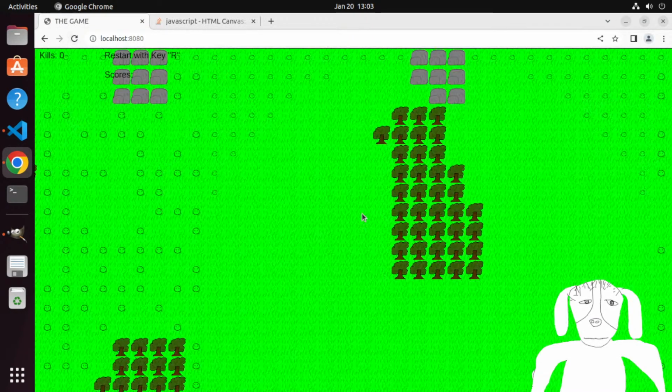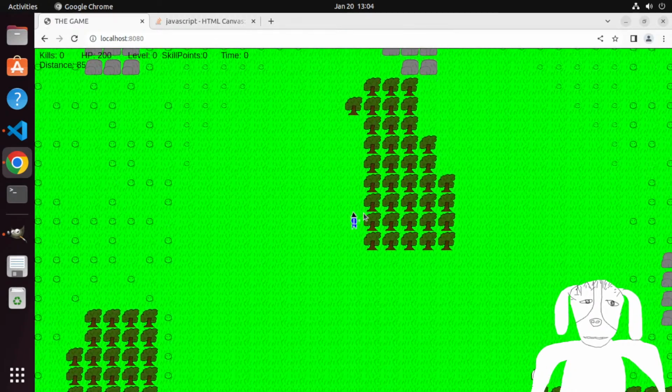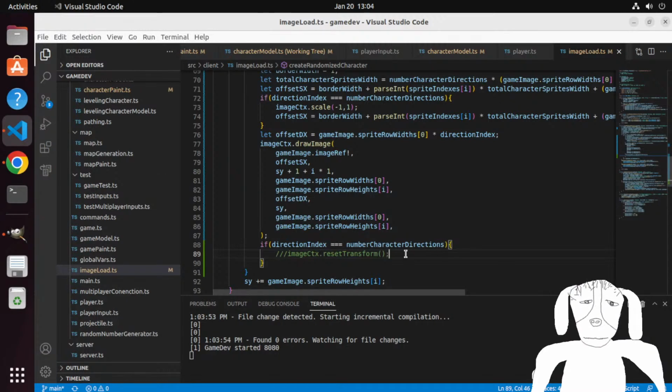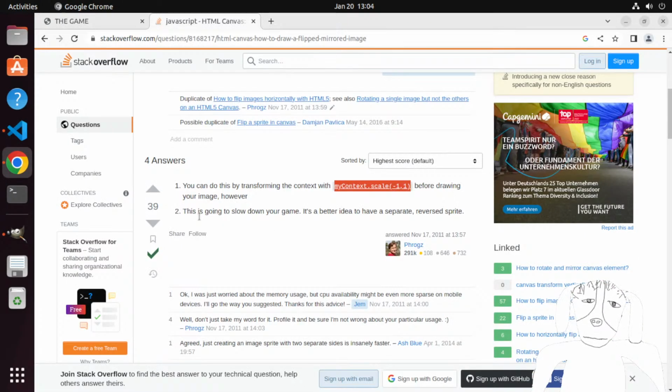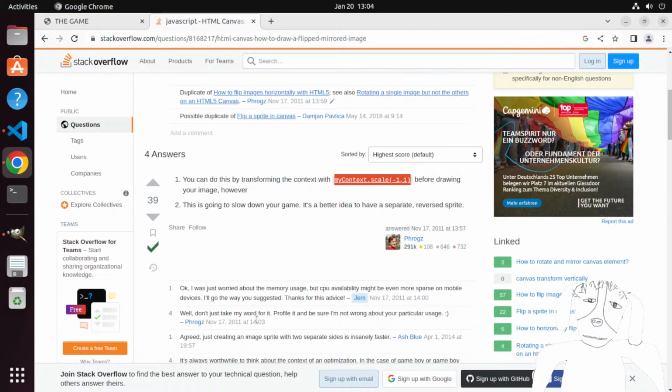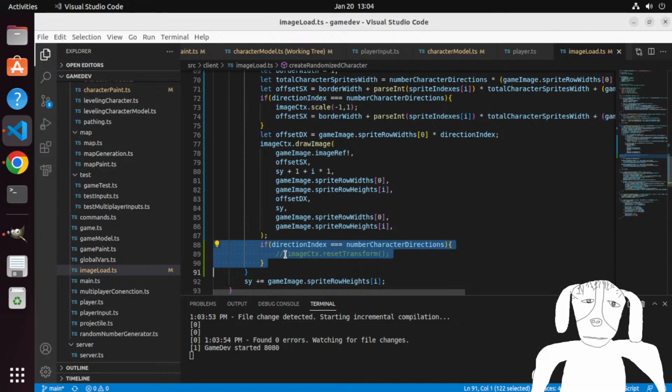Okay, they can still disappear. So, I do not know if this helps. They say something about resetting? Context restore. Okay, let's try restore.